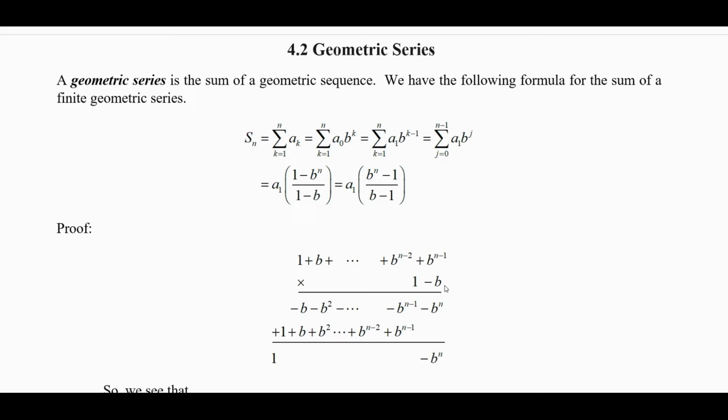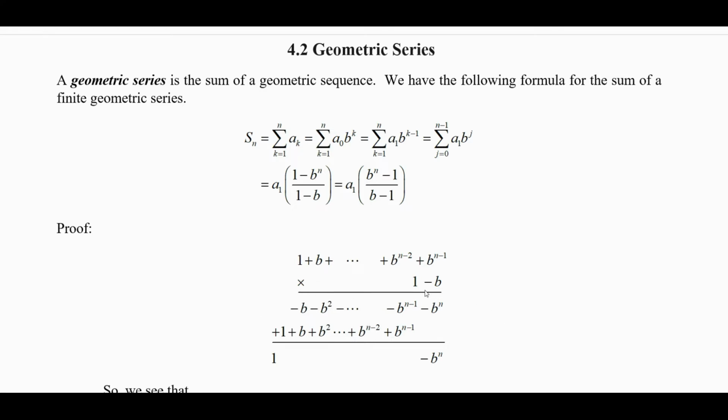Okay, I'm going to multiply that by 1 minus b. So I just use the distributive property or long multiplication here, the basic multiplication algorithm. I'm going to multiply each term by negative b. Well, first of all, being negative at the bottom and positive at the top makes all the terms negative. Secondly, all the powers are going to go up 1. So this b to the n minus 1 becomes a b to the n. And the one before that, instead of n minus 2 for the power, now becomes n minus 1. And the first one is b, and then b squared and b cubed.